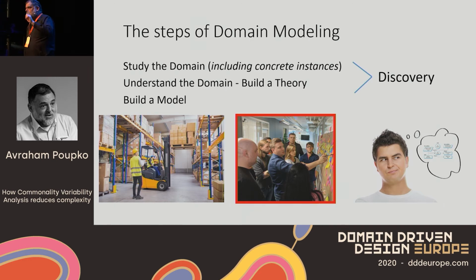Now, we might point to the domain expert and say, tell me the rule. Maybe the domain expert knows the rule, maybe he doesn't. Maybe he's imagining he knows the rule, but he doesn't. We've seen it very often, all of us, that the domain expert says, oh, I know the rule, and he tells you a rule. And then you ask him about an exception, and he'll say, oh, well, maybe I have to restate the rule or rethink the rule, but that's how it is. And you slowly, with that engagement, are building a theory, and that's an important part of what we do.